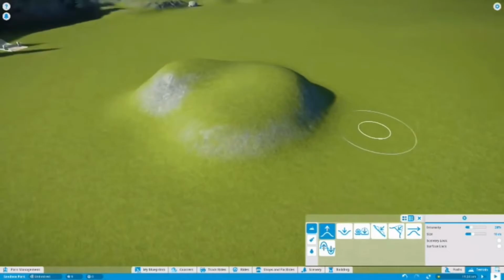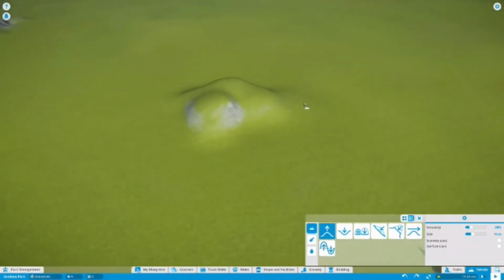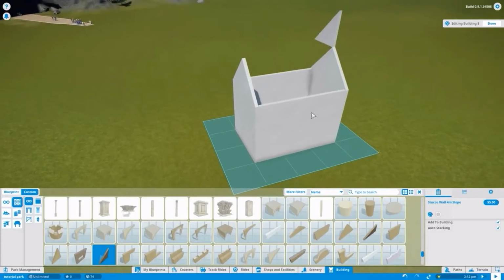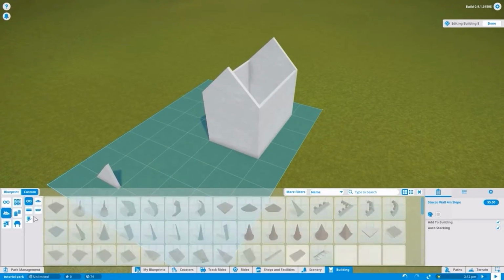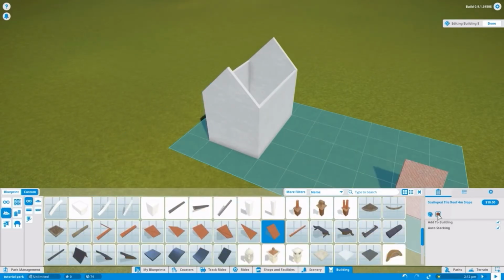There's rough water, calm water, dirty water, and clean water, and while this doesn't seem like a big deal, it can actually make a big difference in the way that your pond or lake looks, and it's for the better. If you can't tell, I really like the whole system of making your park look good by making buildings, adding scenery, and editing the terrain. I'll give it a 9.5 out of 10.